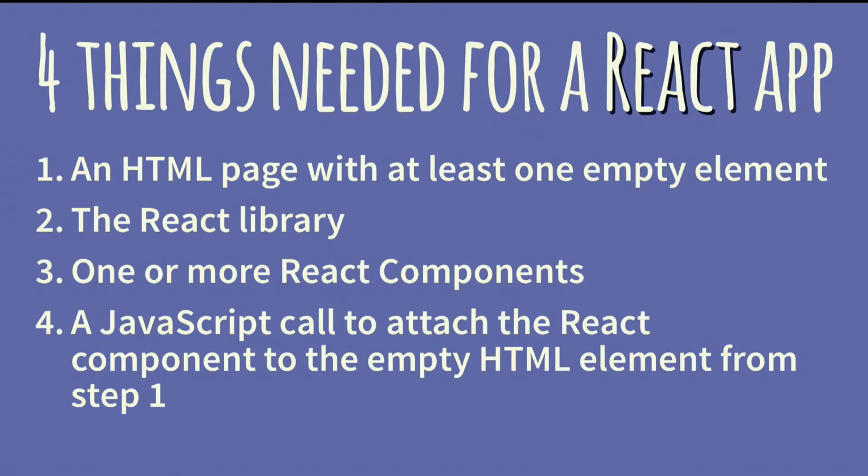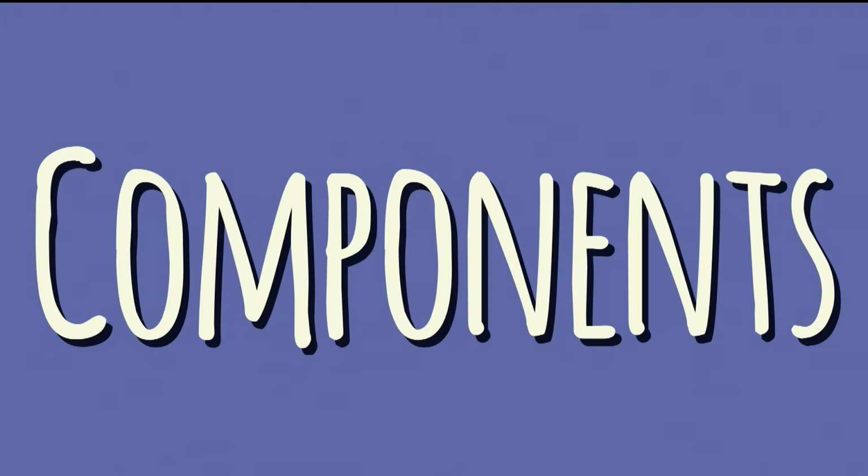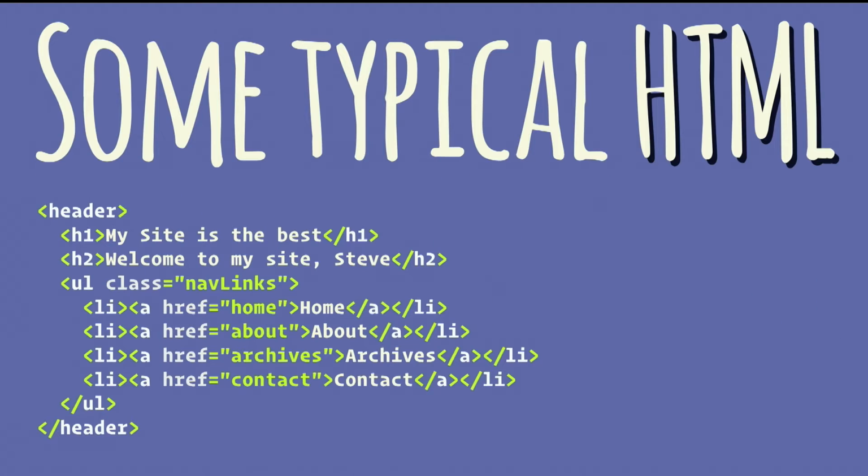And then you need a JavaScript call that attaches that React component to the HTML element from step 1. Okay, so I've been using the word component a lot. So what does that mean? So this is an example of some typical HTML. We've been writing it over the last few weeks, or week for you.